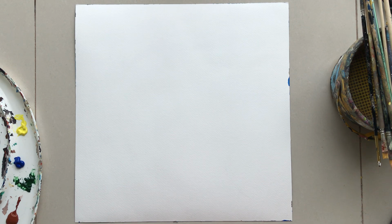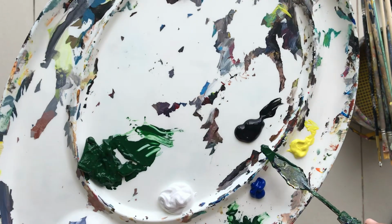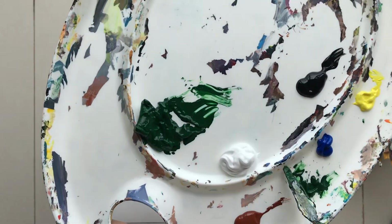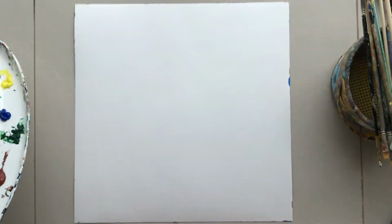So today I'll be painting a somehow peaceful painting that I'm hoping could give some sort of peace to you as well. So the colors that I'll be using for today's painting tutorial are as follows. We have black, lemon yellow, primary blue, burnt sienna, titanium white, and sap green.